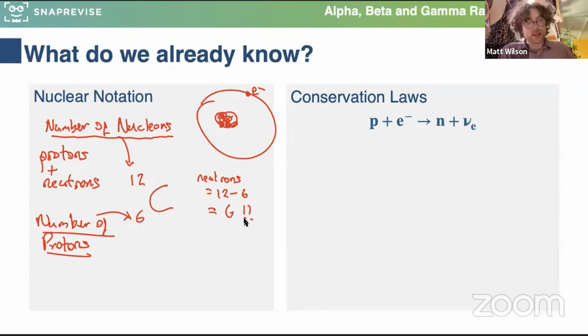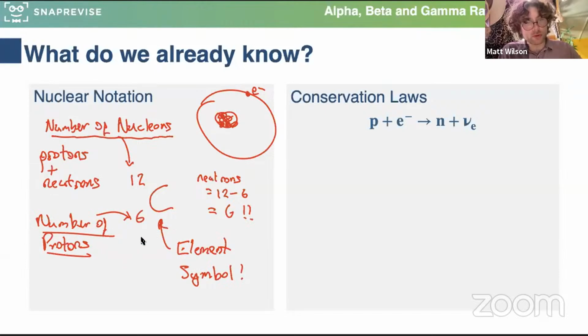Good, fine. Now, we also have this symbol here. For instance, I've drawn the symbol here for carbon, and this is the element symbol. And really, this doesn't tell you any more information than we had before. So element symbol. Why does this not tell us any more information than we had before?